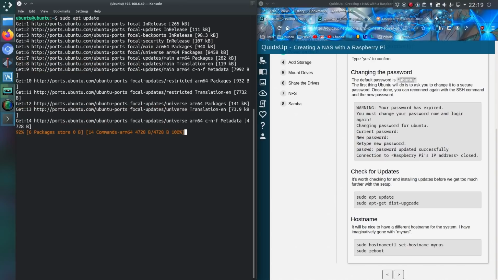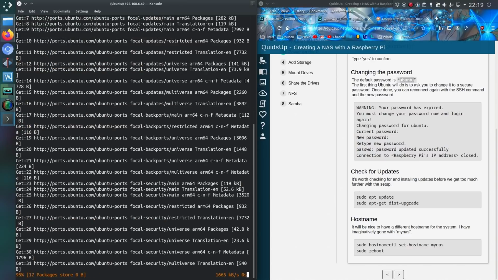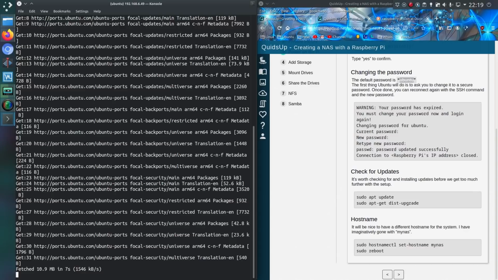Oh, by the way, I meant to mention I've gone for a 16 gig micro SD card for this because it's a NAS. Most of the data is going to be on the hard drive. I pretty much just need a basic micro SD card for the operating system. And even 16 gig is a bit large, but I think I've got an 8 gig micro SD card, but nothing much smaller.